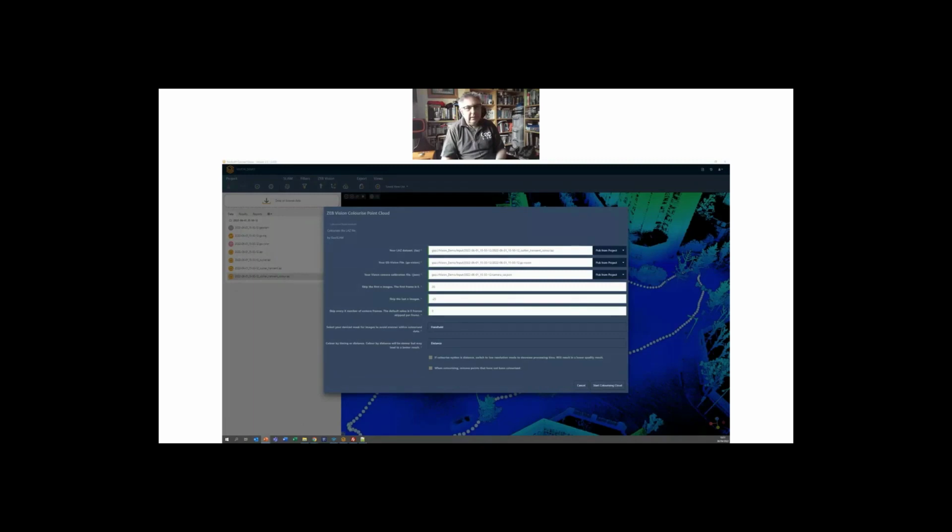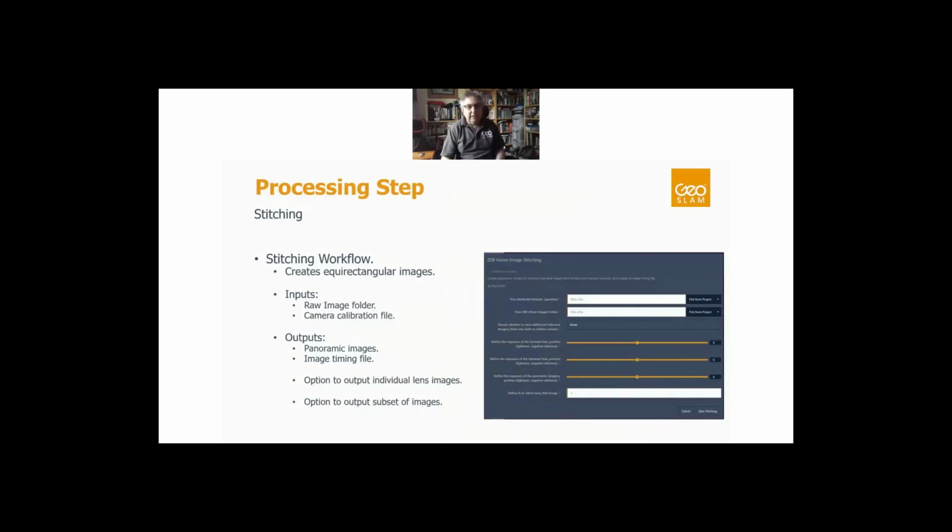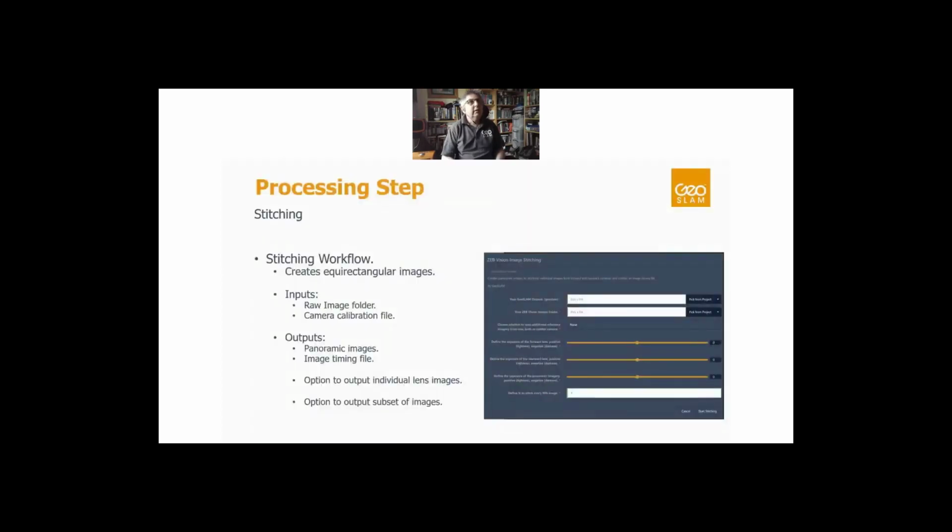So what this means is that if we were to choose to colorize those points by time, what we do is we take the time that the image was taken, and then take all the points within the point cloud that were captured plus or minus half a second around the image time.